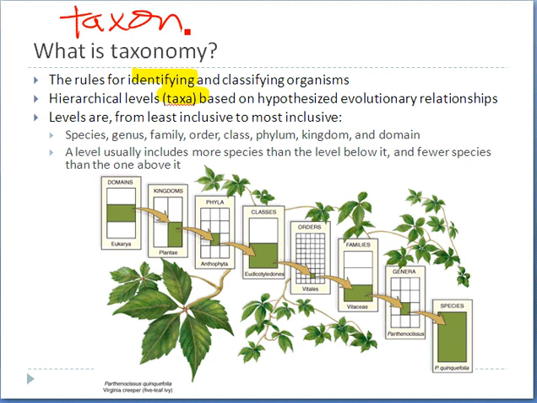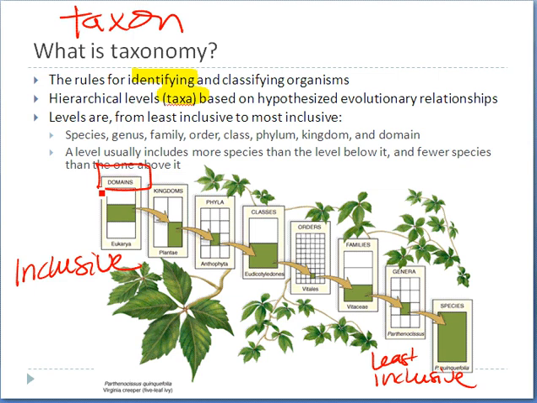We're going to see that there's a very predictable order where we start out with the most inclusive groups, and we go all the way down to the least inclusive groups. And it looks something like this. Domains are the most inclusive groups. There's 3 domains of living organisms on planet Earth that we know of. And then within each of those domains, there are a number of kingdoms. Within each of those kingdoms, there are a number of phyla. Phylum is singular. Within each of those phyla are different classes of organisms. Within each class of organisms, there are a number of orders.